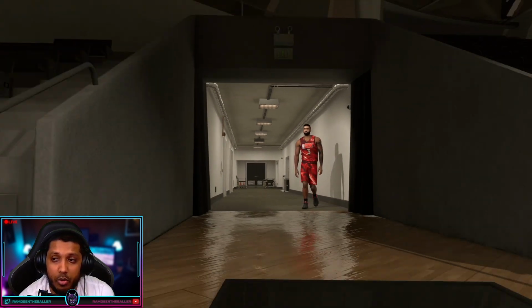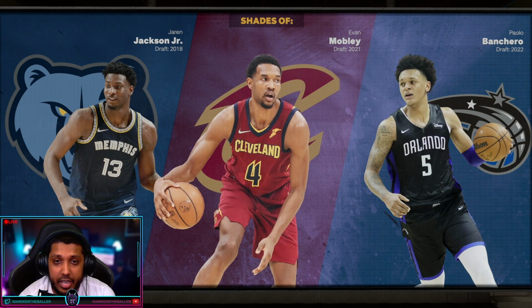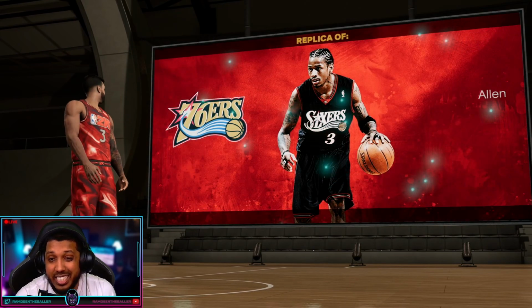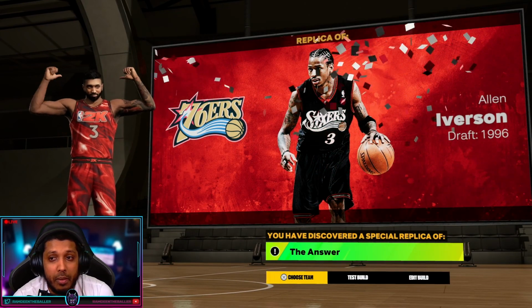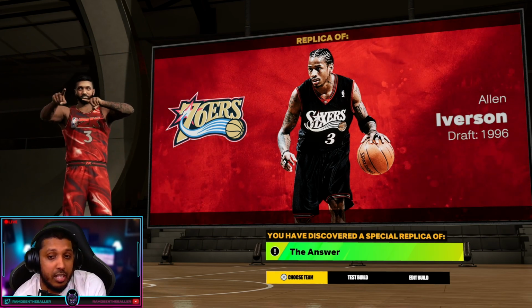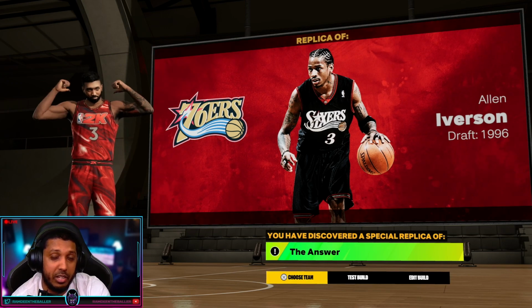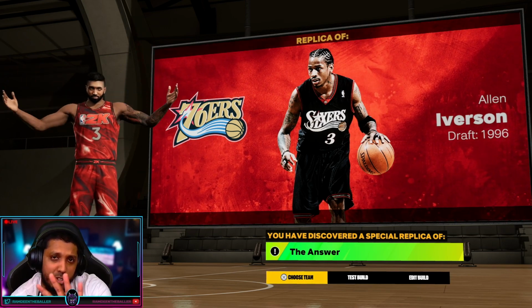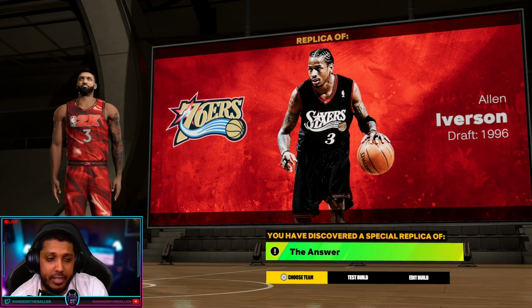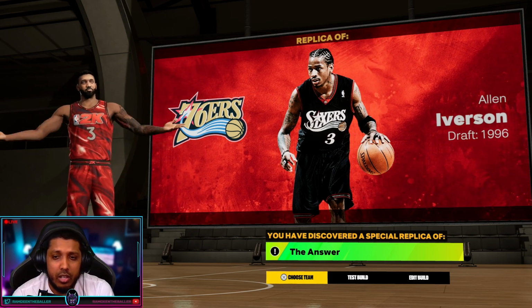And then once you get out here, it's gonna show you like the build that you would get. And then it's gonna switch to the Allen Iverson, which is the answer. And there you go. Now, if you mess up any step, go back and check. The one spot I did mess up on was the wingspan. Make sure the wingspan is correct. And make sure all your attributes are identical as your player. Like I said, the only thing that might mess you up as well is the hand or the number 3, which I don't think that should mess you up at all.